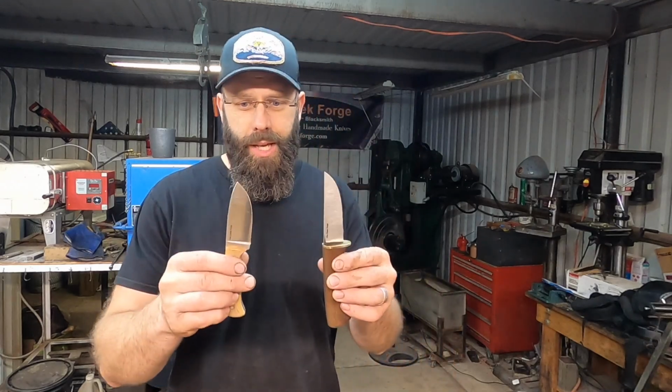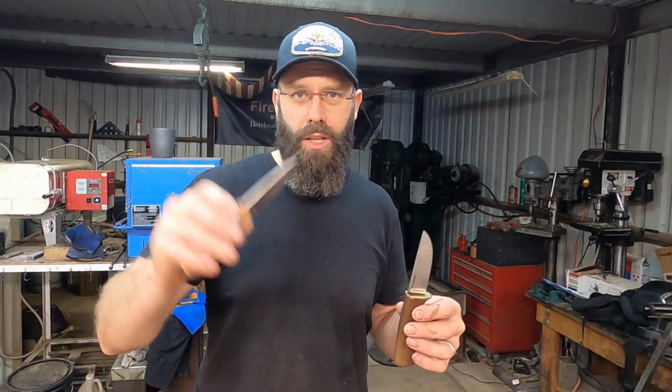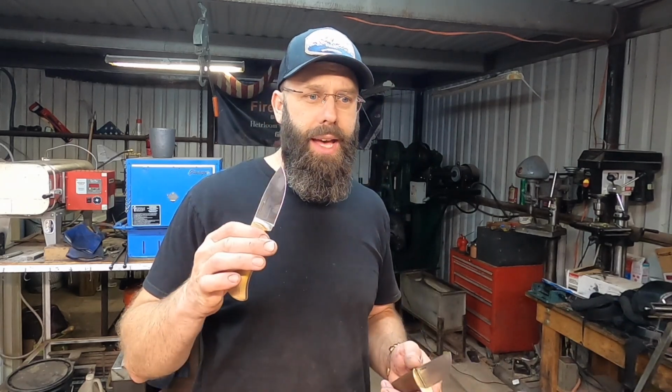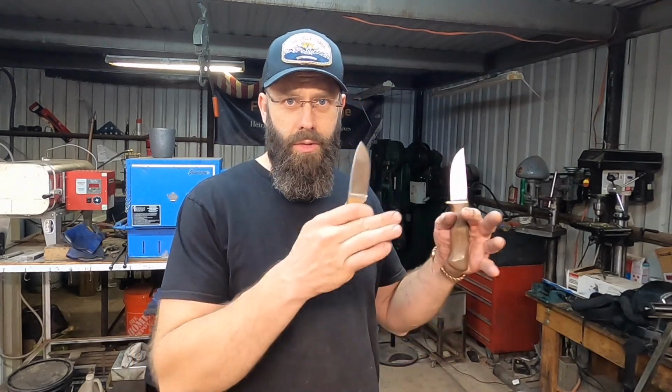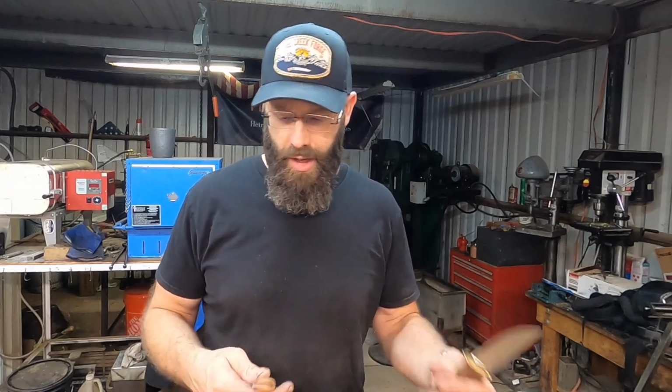But we've got a couple of blades here, and this one is actually going to go to Alaska, where a good client of mine is going to put it through the paces on multiple Alaskan big game hunts and field dressing animals, everything like that. He has purchased multiple knives from me in the past and put them to work up there in the bush. So I'm excited to get his feedback on this little knife, especially since he's very familiar with the 5200 high carbon steel blades that I routinely forge and make. So that's where that's going.